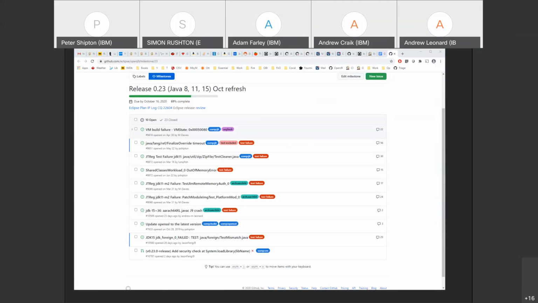Yeah, I mean, you typically see more test issues raised during milestones because we focus on milestones. We don't necessarily focus on nightly test triage.